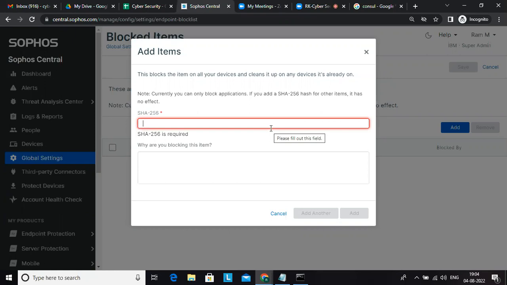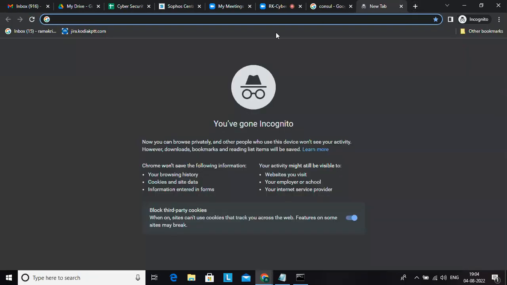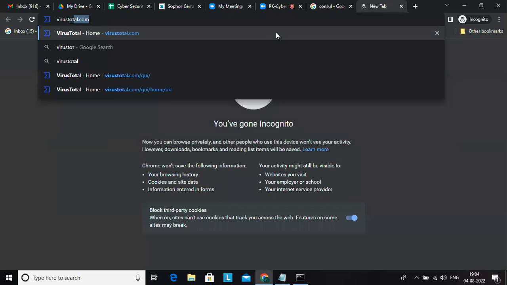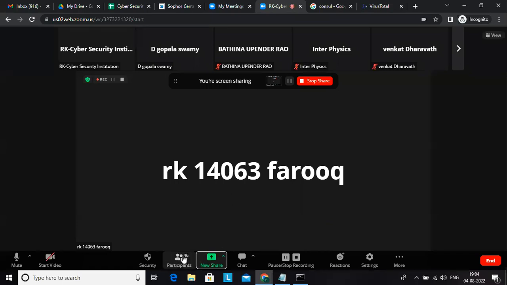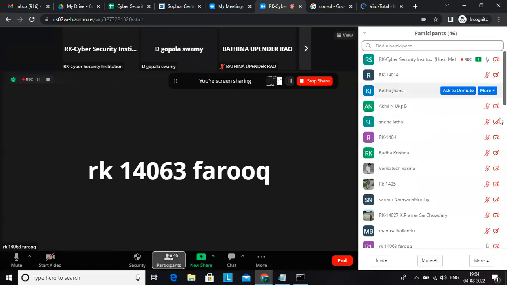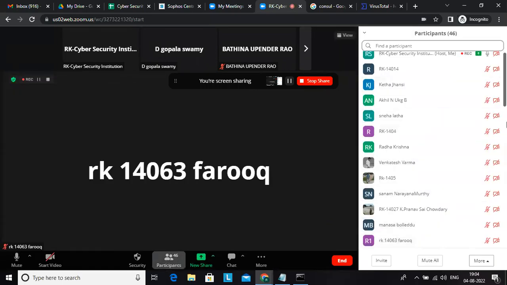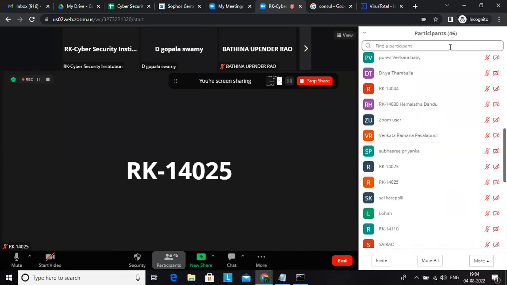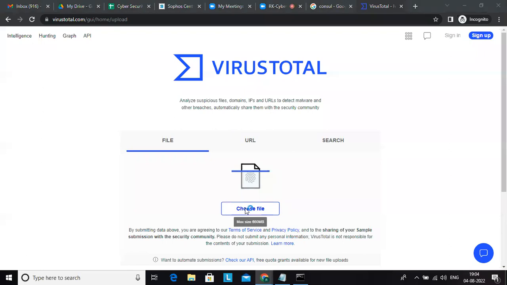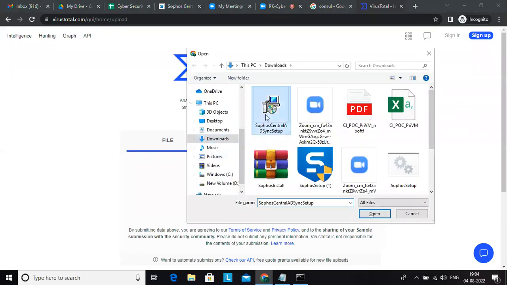I already showed a couple of examples also. Example, virustotal.com. Maybe you've identified one of the files is causing the issue, for example Sophos.